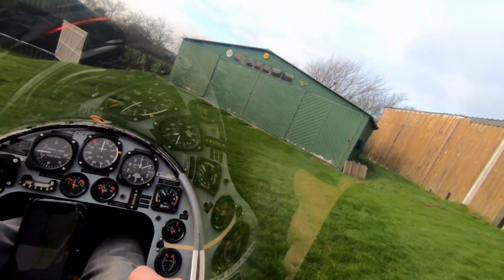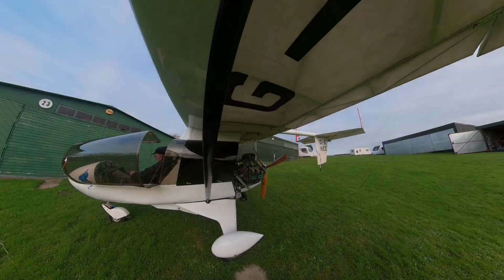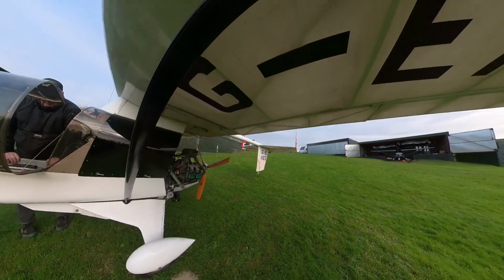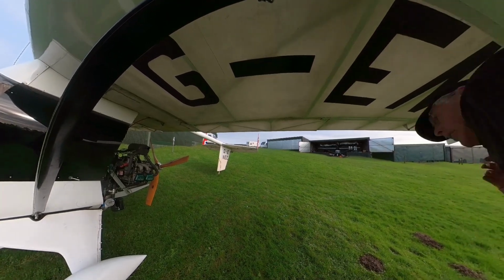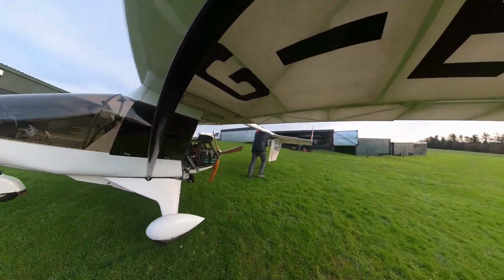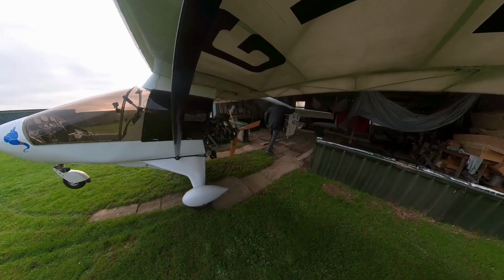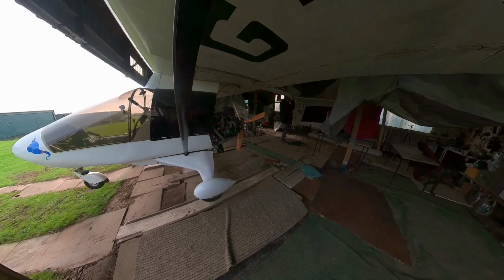Now there's quite a slope on this ground. It doesn't look so much on the camera here, but it is. I always park uphill, and yeah, I'll show you why I park uphill. Rest it on its tail, close the canopy, come round, and this is why I park uphill, because once I turn round it is so much easier just to go downhill into the hangar. You can see the wind blowing the covers there. There's great big chips of foam on the side, just for when we recover aircraft from different places or take the wings off.